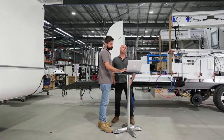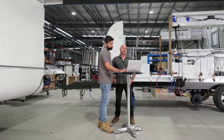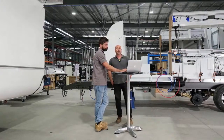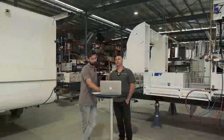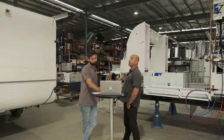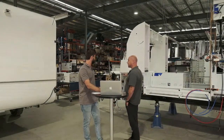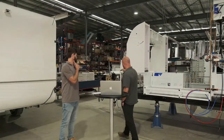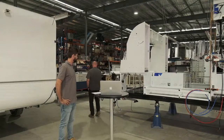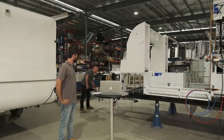You can wind it up and down manually, and the stability to control, that's one thing that we pride ourselves on. We don't have to have anti-sway bars and all those things fitted to our caravans because they run so true and so clean. The whole thing comes back to our drawbar and the shape of our drawbar and why we have this kick down on it. It brings the centre of gravity back to the front of the van.